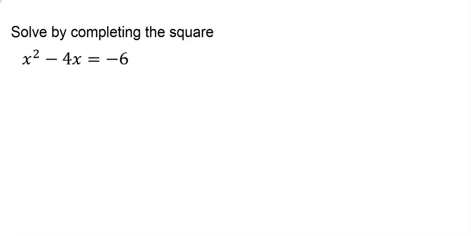Now one of the uses of completing the square is that we can solve quadratic equations with it. That's what we want to do here. Solve this equation by completing the square. So the first thing we're going to do is complete the square on the side of the equation with the variable. And we'll do that by looking for the coefficient of the linear term, which is negative 4. And you know what we're going to do with that. Divide by 2 and square it. So first, negative 4 divided by 2 is negative 2. And then negative 2, quantity squared, is positive 4.